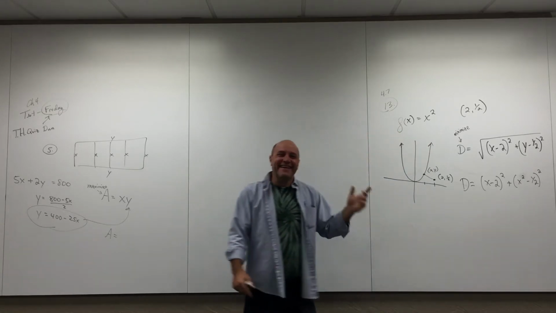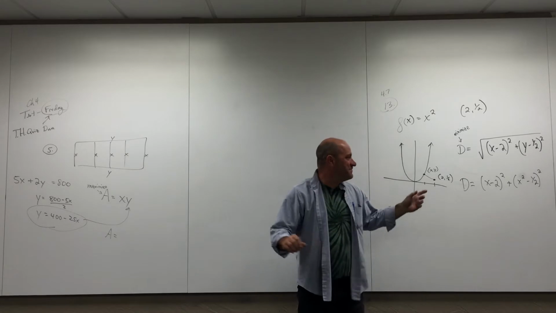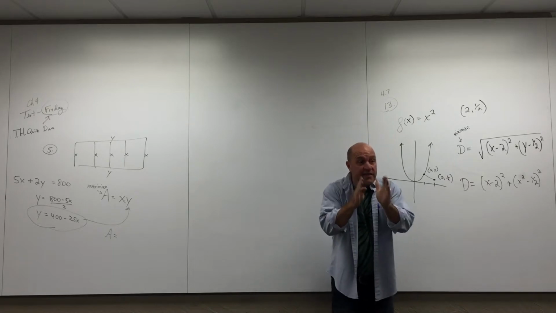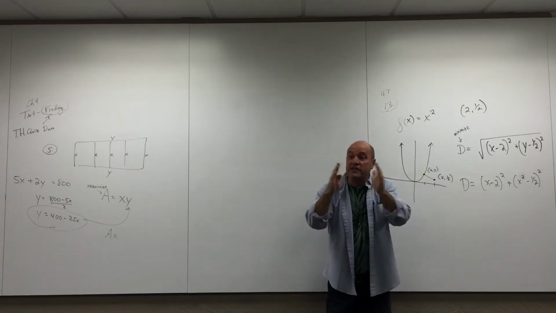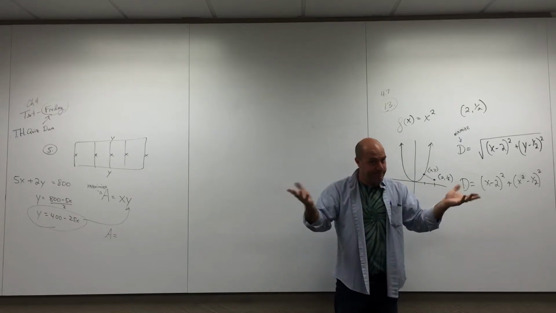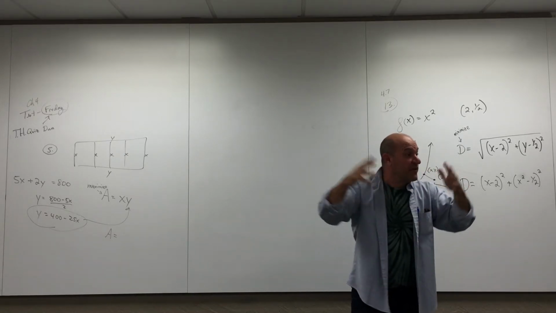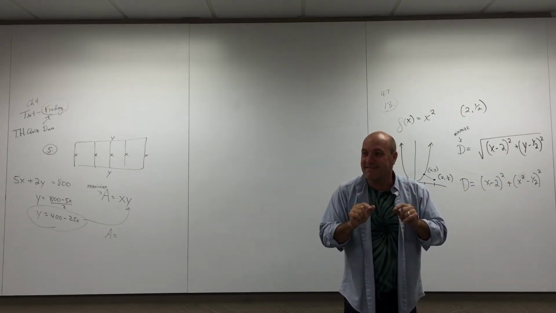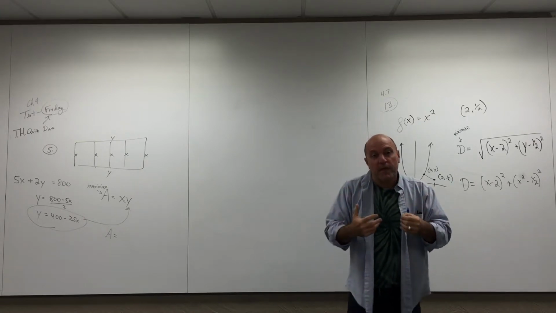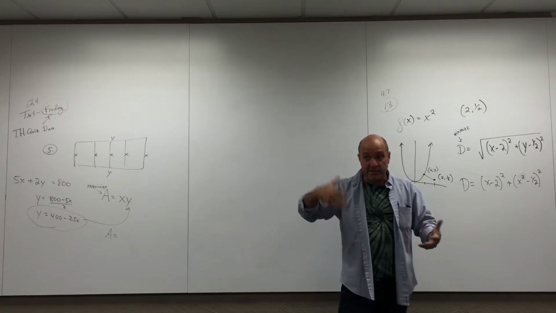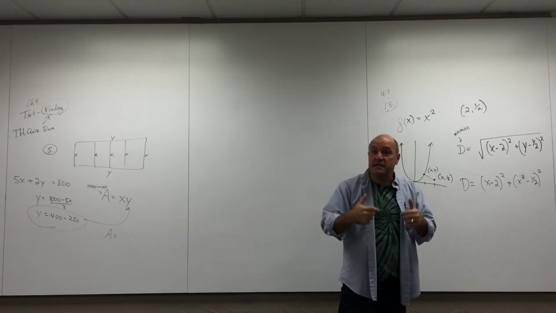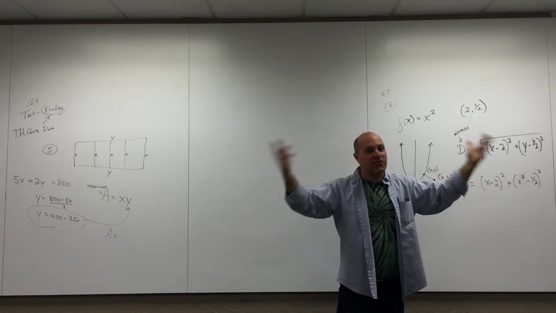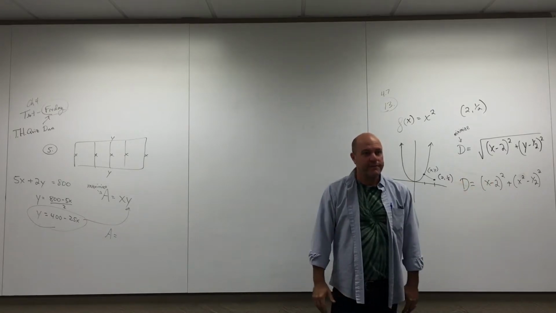Listen, now here's the concept. We're trying to find a minimum distance. If I've got this distance, this distance, this distance, if I've got all these different distances, one of them's a minimum. If I squared them all, they would all change, but the minimum one would still be the minimum one. So the point is, in these distance problems, and it happens 2 or 3 times in calculus, when you're trying to minimize a distance, you can do the distance squared instead. You can ignore the square root and do the distance squared.